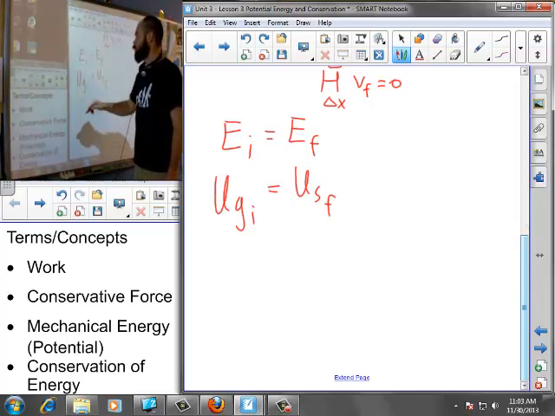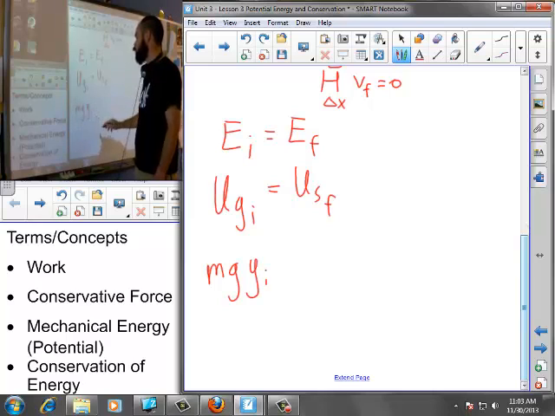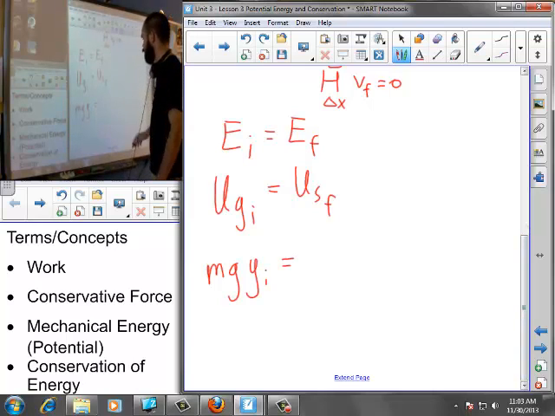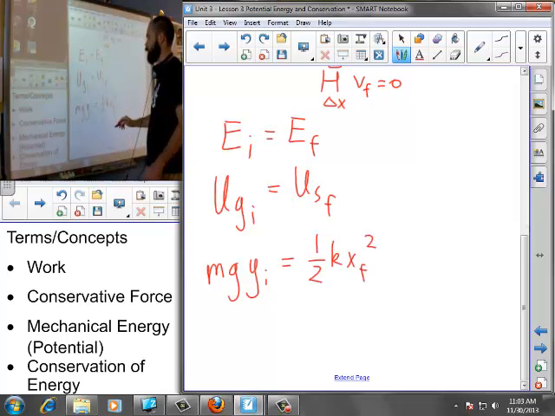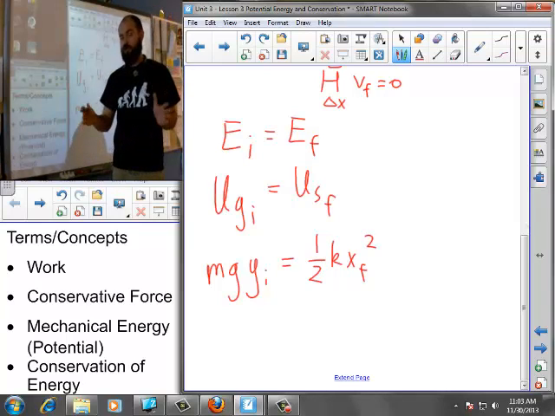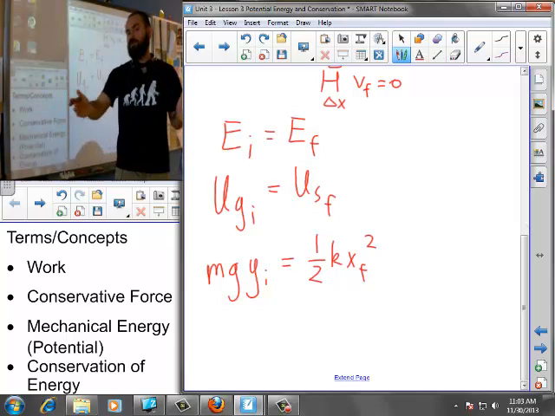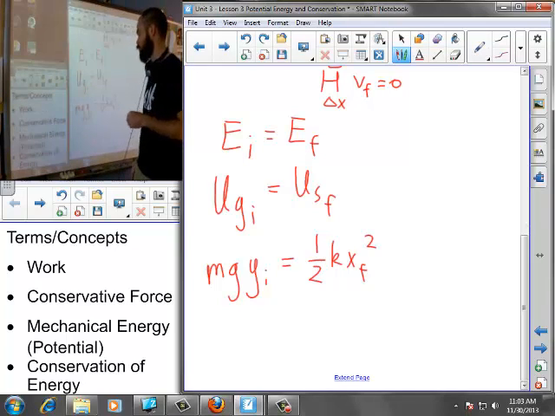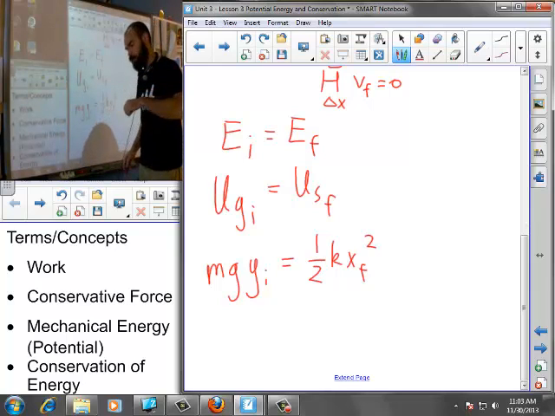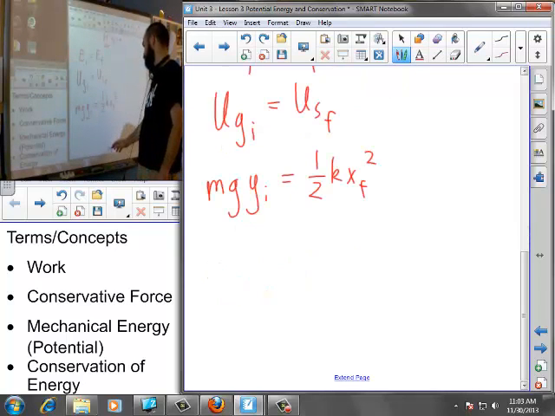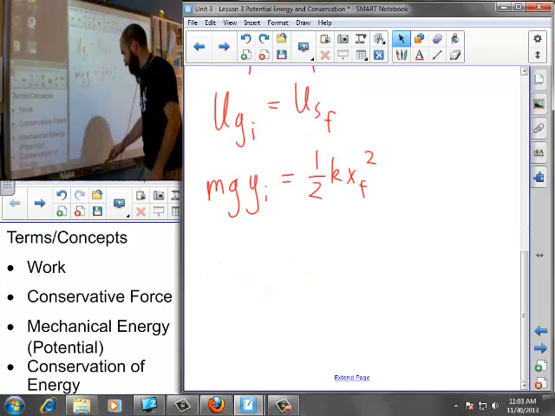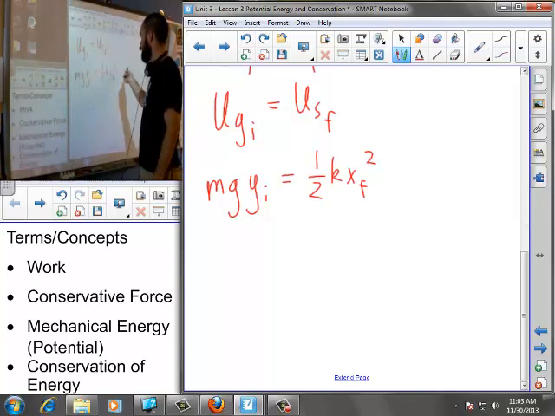So, let's plug in what we know. mg times my initial position yi is equal to 1/2 k xf squared, because its initial stretch would be 0 and would have no potential. Now that it is stretched to some final position from its rest position, it is at some final position xf and will therefore have potential energy of the spring. Can't cancel out masses in this case because we don't have a common m on both sides. There doesn't seem to be a lot I can change on this one, so I'll just simply do some algebra.